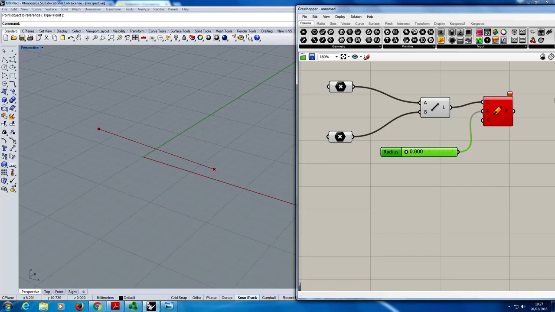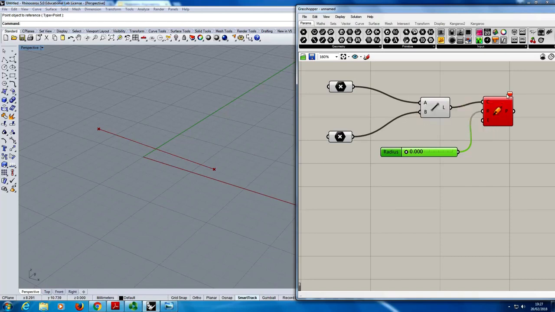So as I said before, colours in Grasshopper are important. Orange represents a warning. It usually just means you haven't given it all of the information it requires. Red is an error, and what that usually means is that it's got the information that it needs, but there's something wrong with that information. There's something going wrong in the process of using that information which is causing a problem.